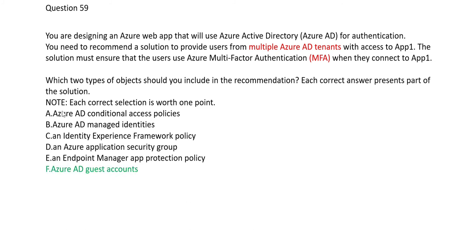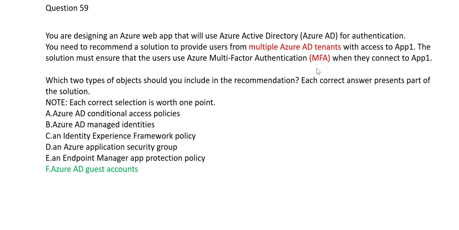Whenever you see so many options, always get suspicious that this is a multi-choice question. If you see here, it says two types of objects, so we have to select two answers. Now, the other thing which is important here is MFA, multi-factor authentication. Suppose you are a guest account, you are working for Wipro and you are accessing State Farm apps. They are saying that you cannot access it just using your username and password. It should also give you a multi-factor authentication, like some code on your app, some MFA app will be there.